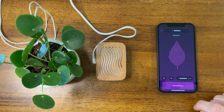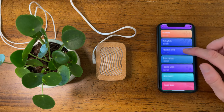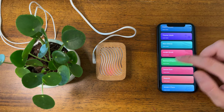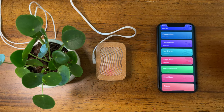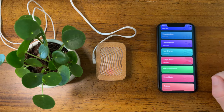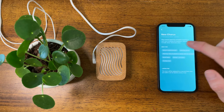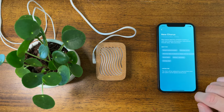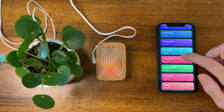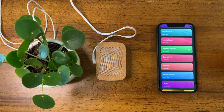Now that we've upgraded to Plus, let's check out what we have. The Plant Wave standard app comes with eight sound sets, and when you upgrade you get all these others. This is Jungle Brook — this is a favorite here, I like this one a lot. We also have New Chorus, which I really like — it's kind of a sound-bath kind of one, I really enjoy the soothing nature of this.